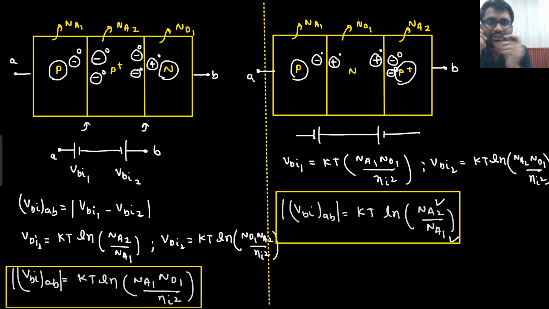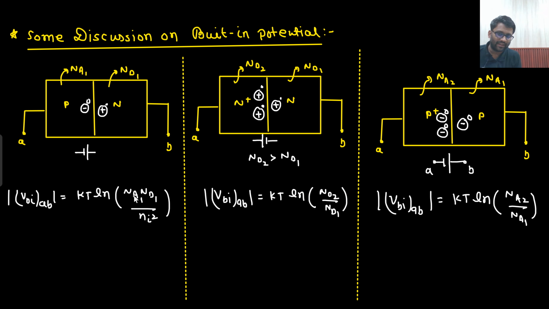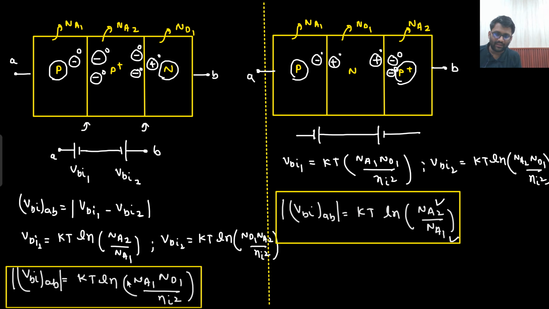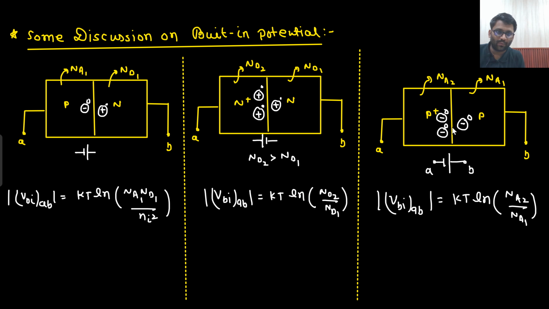So effectively, what do you see here? Only the last two nodes are a matter of concern. Whatever is added inside is not a matter of concern. Basically, if I was having a PN junction, then what would be my answer? My answer would be Na1 Nd1 divided by Ni square. So where I have connected the node, this node is connected to P, this node is connected to N. They will be my matter of concern. Here I have connected node A, here node B. So P and P plus, that will be my answer: Na2 divided by Na1. So for P plus, what will be my answer? Na2 divided by Na1.